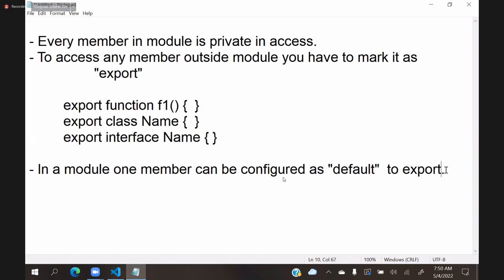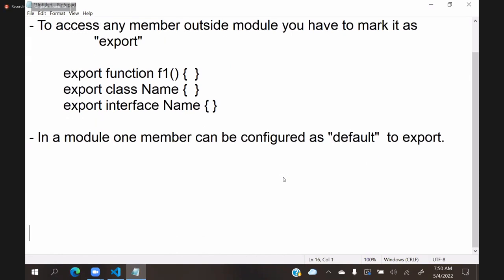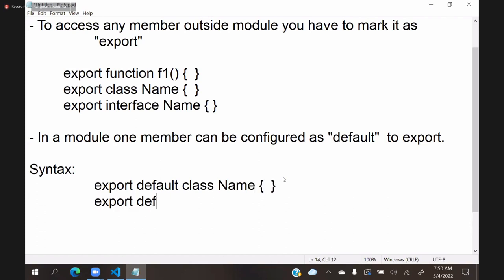Syntactically, we can define export default class, or it can be export default with a class name. It can be an interface. Anything you can mark as default.